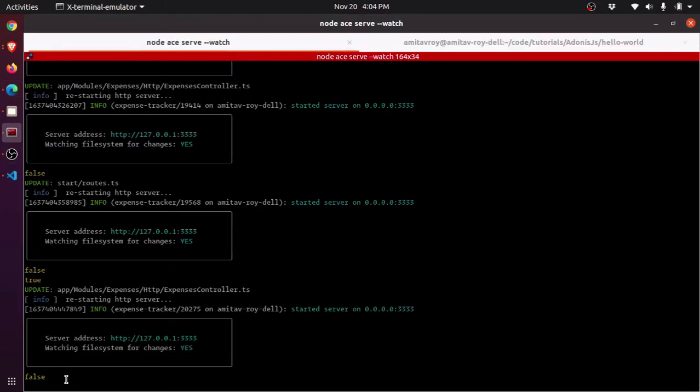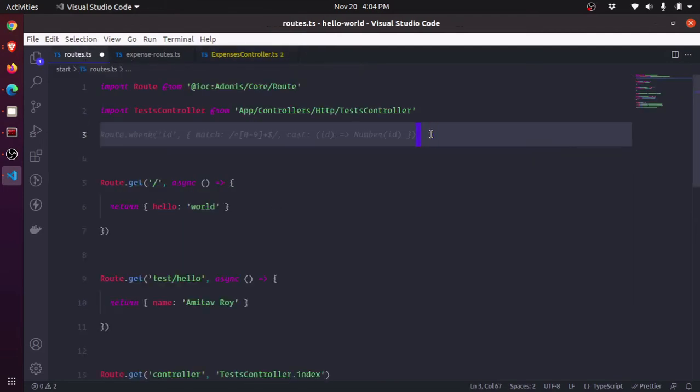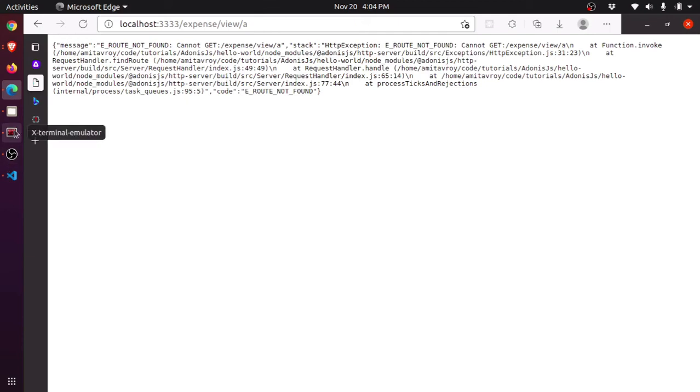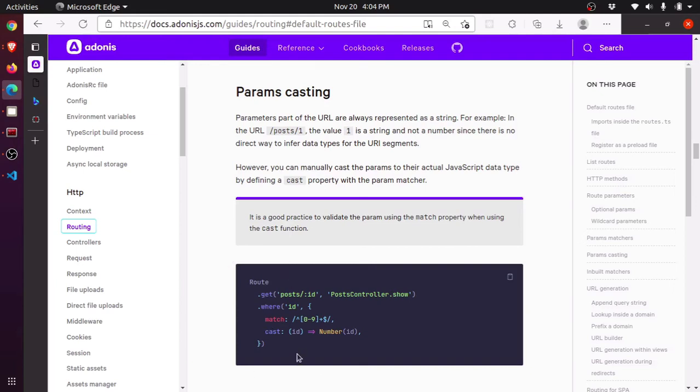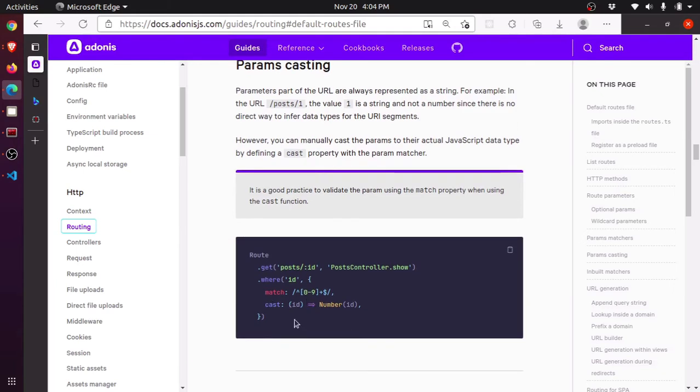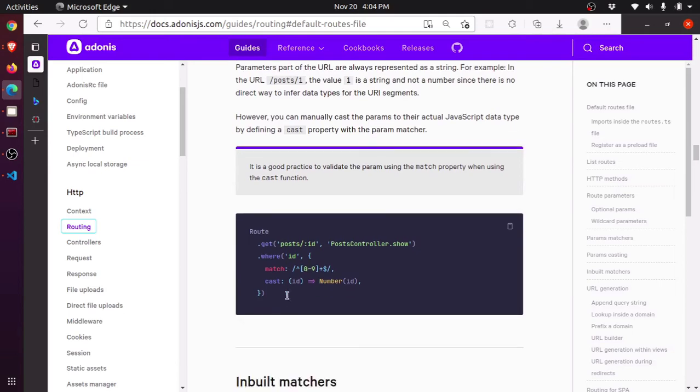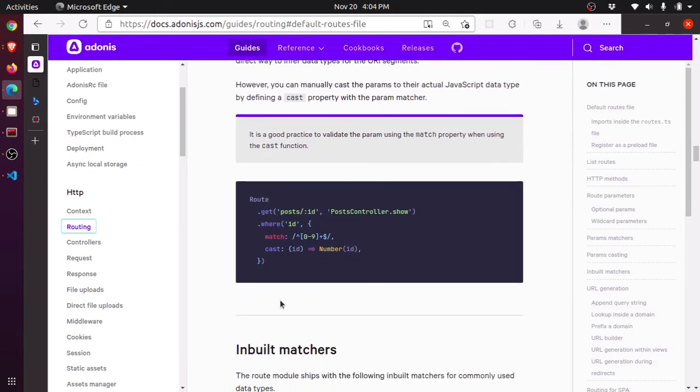Hit refresh, and it says false, which is fine. Right now it is not a number. And then if I hit save again, refresh, obviously it is going to fail. My bad. This is true. So as you can see, this is one check which ensures that this is coming as a number, right? That's the good thing, because you will automatically get that typecasting into the variables, and that makes a little more sense.